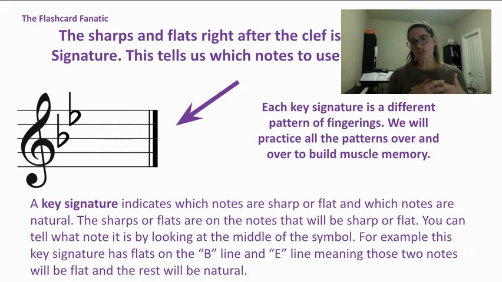So each key signature indicates a pattern of fingerings that we will use for a song. We're going to practice scales over time. Starting now in 5th grade, you'll learn a little mini scale. Then as you get older and better at your instrument, eventually you'll be able to learn 12 different scales for major and 12 different scales for minor that we use in band music. Once you learn all those, you get really good at being able to what we call sight read, which means the first read of music, you can play it like you've been practicing it forever and ever.